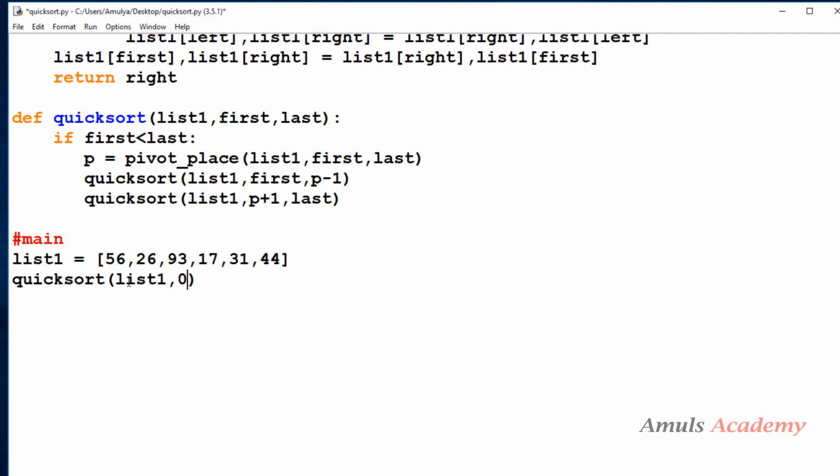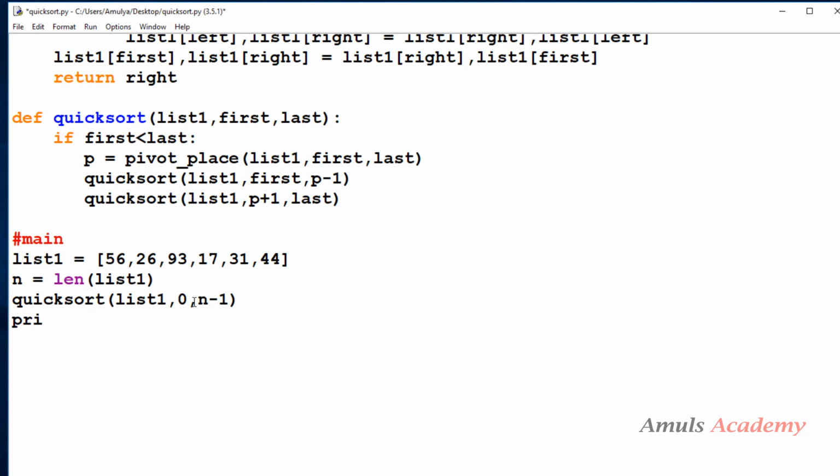The first index will always be 0, and the last index will be length of list 1 minus 1. Here we can see 0 1 2 3 4 5, so I want to write 5 here. What is 5? It is length of list 1 minus 1, right? If I take the length of list 1, I'll get 6 because the index starts from 0. So here I want 5, so I'll write n minus 1.